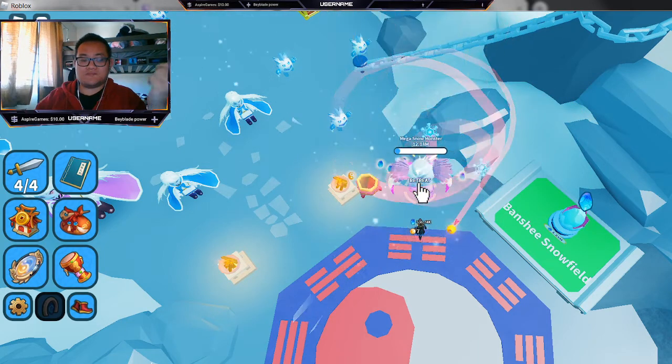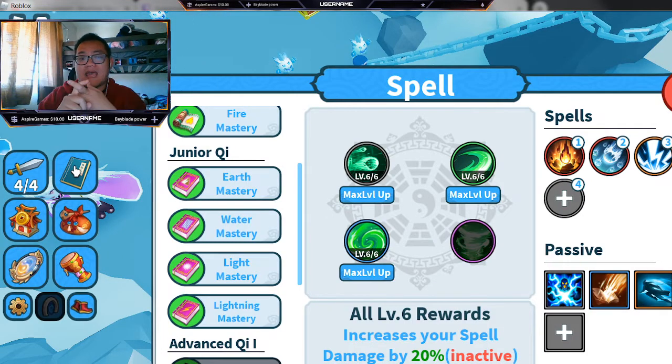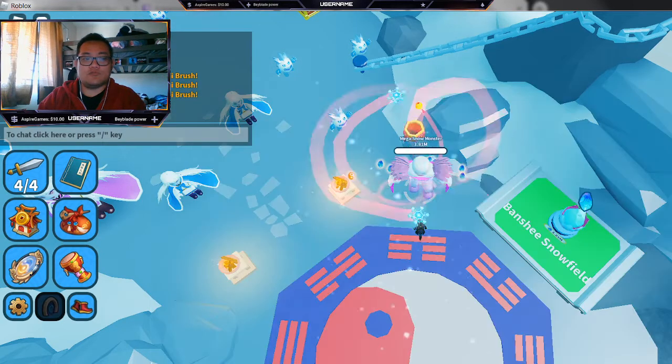And the nice thing is, some of the stuff that you want to make sure you set up is passives on your account, so that you can actually claim everything and not actually have to move, right?